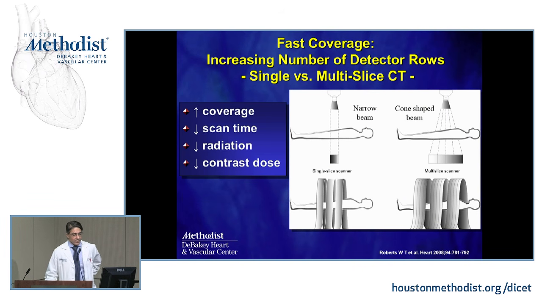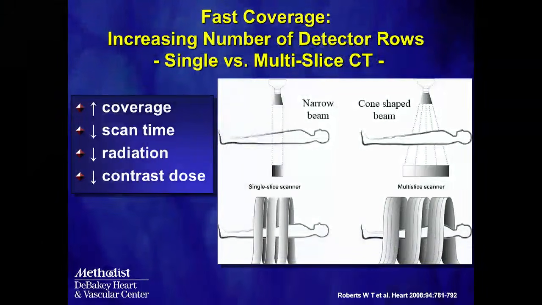All right, so next is the issue of coverage. So remember, we want to be a fast technique. How do we do fast imaging? Well, we've got to take a picture of the heart quickly. That means we've got to cover as much of the heart as we can. And there are a lot of benefits from doing things fast. It's less problems for the patient. They get less radiation because you're done quicker. Contrast dose is less. Your machine isn't on for too much time.